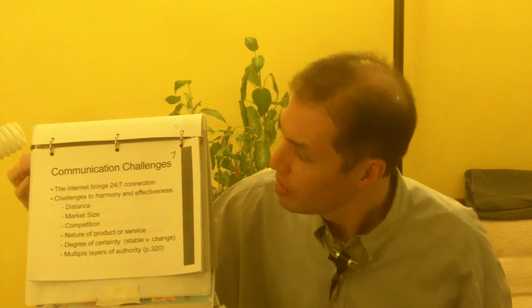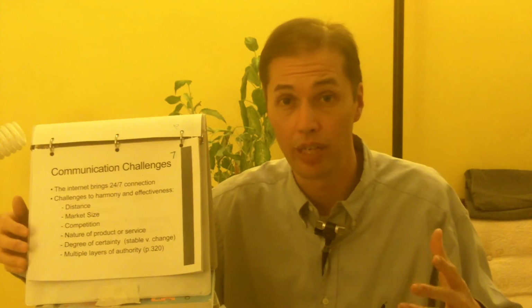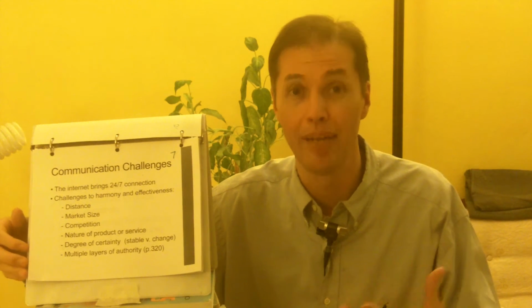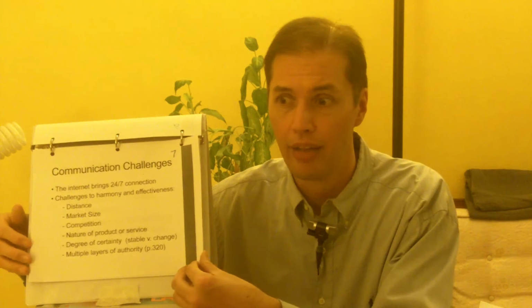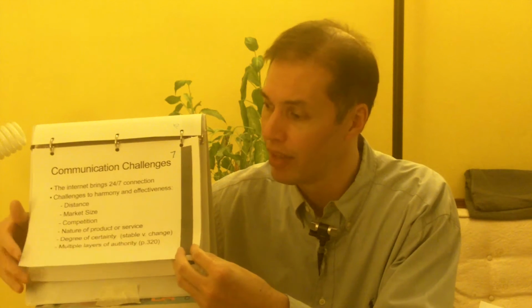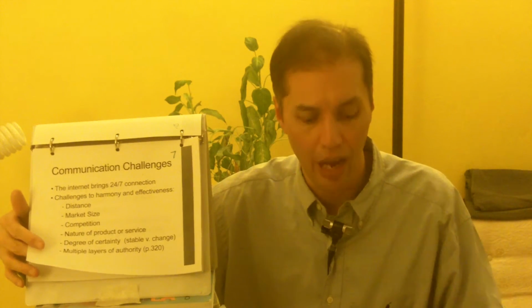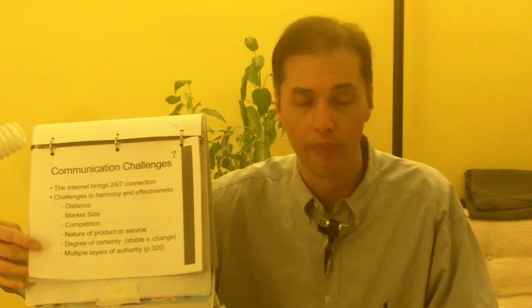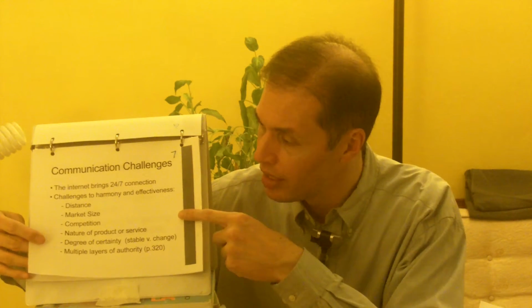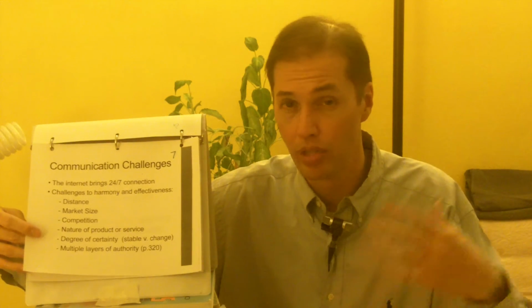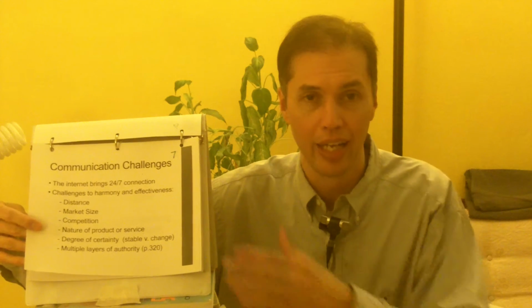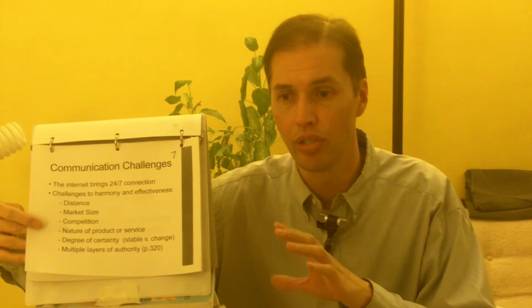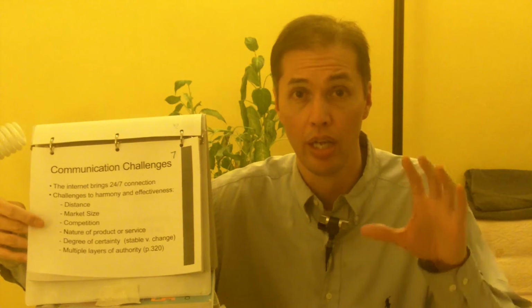All right, one of the challenges is that you have the internet. The internet makes communication virtually immediate. So if you have someone who has a problem, say mothers have a problem with their children's toys, then they can go right on the internet, and this can have a negative effect on the companies. And it's a matter of how are the companies going to respond. Well, the companies need to address certain things. They need to recognize the distance between their subsidiaries and their branch offices, as well as the market size, competition, and authority. How much authority should the home base have, or how much authority should the leaders in the foreign countries have? So this was an issue.